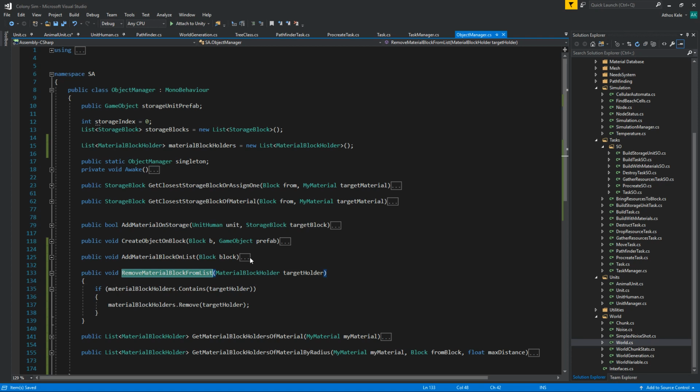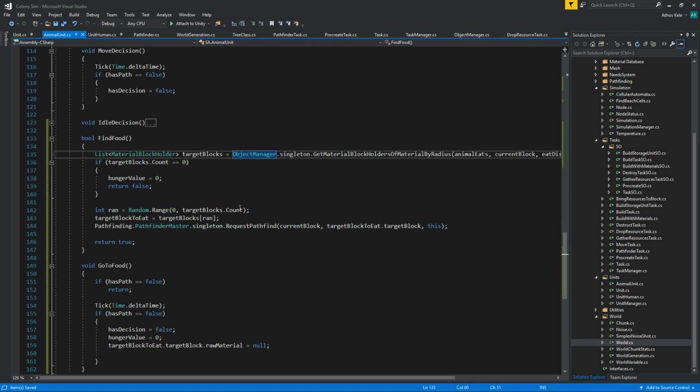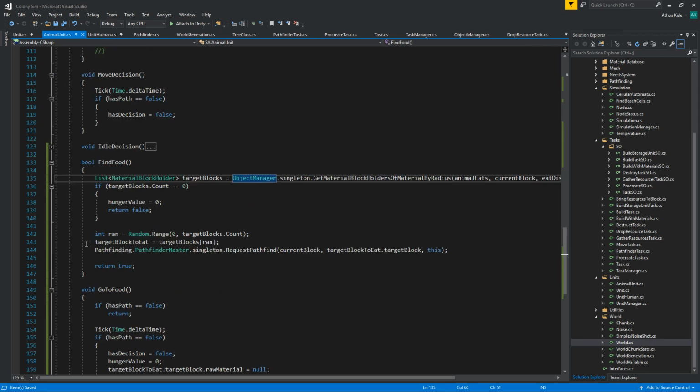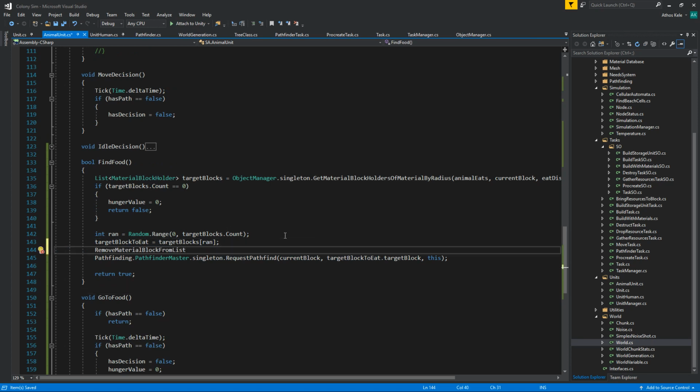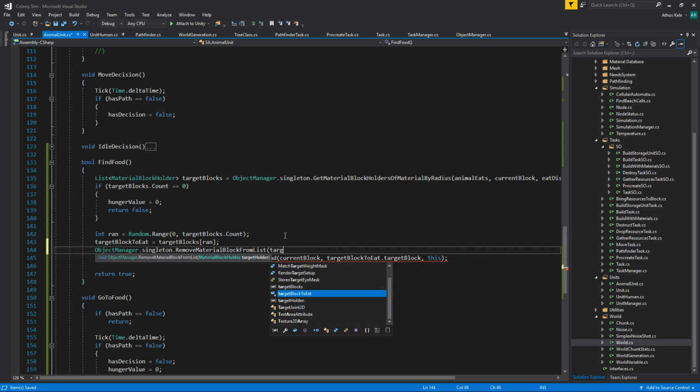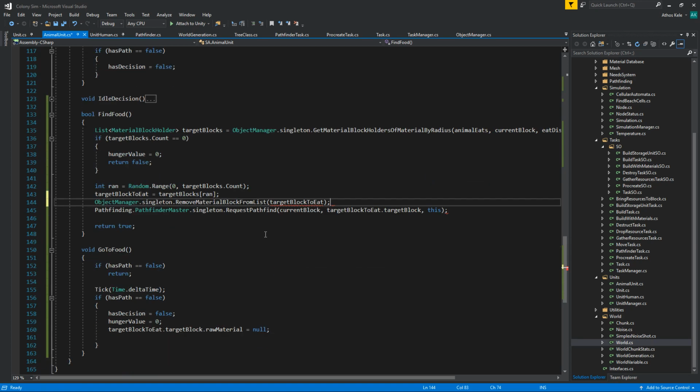Okay, now here's another thing that we can do. Instead of removing it after the animal actually eats it, we can remove it here. So after we have this, we can just do object manager again, remove material block from list, target block to eat.